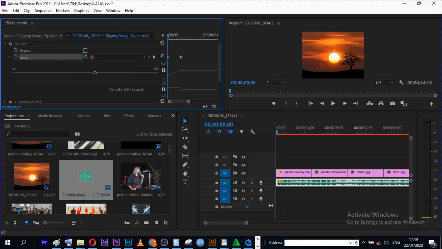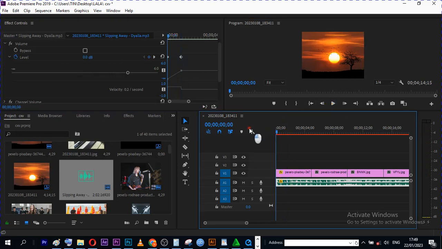We can bring our cursor here, pointing with the selection tool, and make sure that this part here is not moving. So now we reduce this to a volume that is basically 0, so it is going to start at nothing.